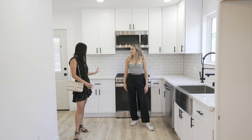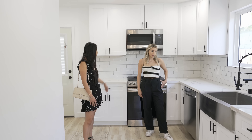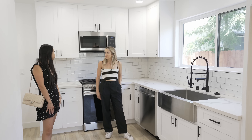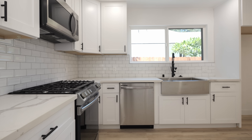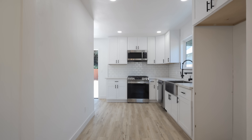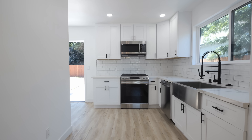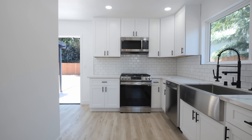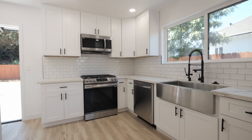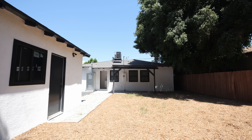Pretty basic countertops — I see these in a lot of houses — and your classic subway tile backsplash. They didn't include a refrigerator, so you'd have to buy your own. If you're looking at a flipped house, this kind of kitchen you're going to see a lot because they're pretty cost effective and a lot of people still like them. But I know a lot of people are over this style, and I'm pretty over it too, if I'm being honest. It's cost effective and it looks nice enough. There is a door to the backyard off the kitchen.